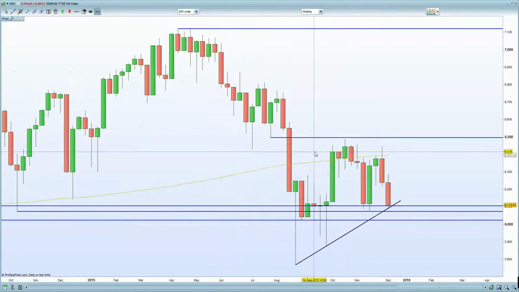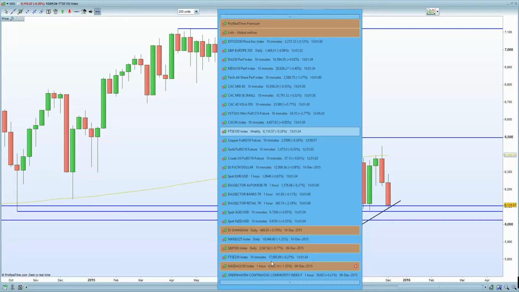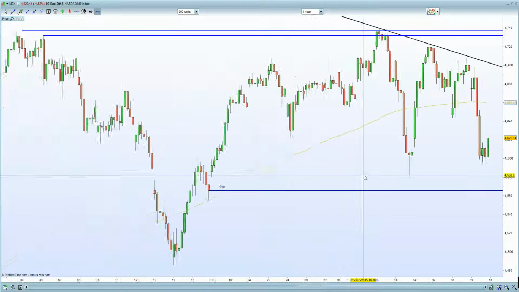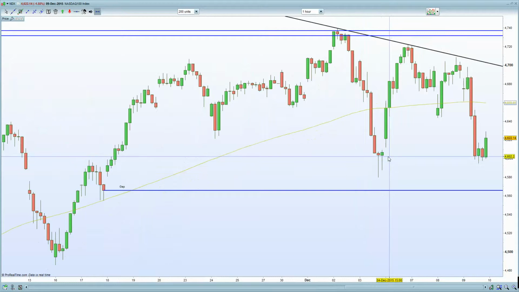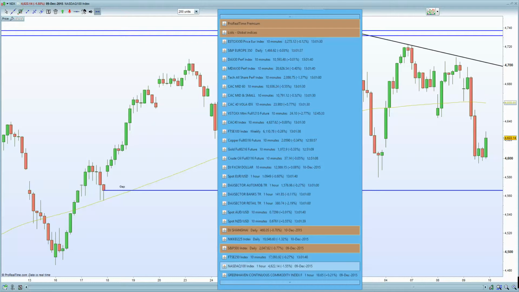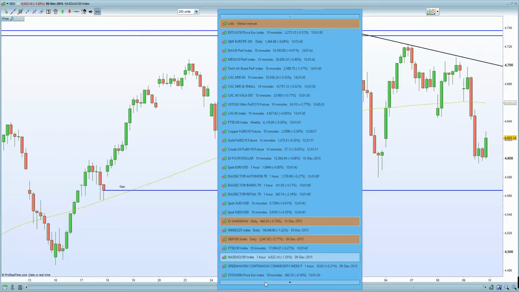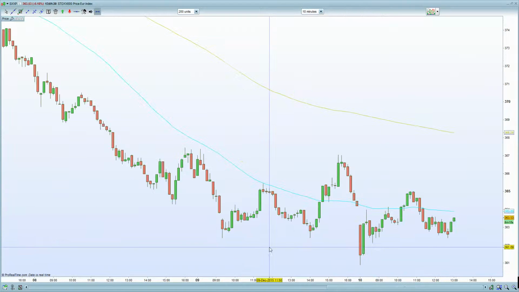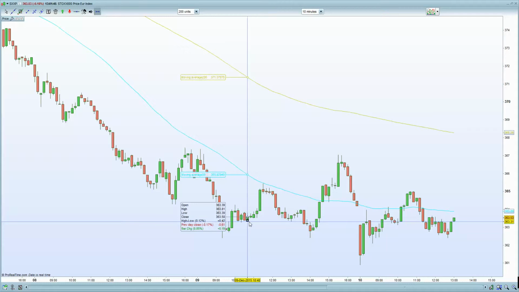Now the FTSE 100 I've already done a video on, so I've already covered that. Now I always cross-reference my analysis with the US markets. Now the Nasdaq itself on the 60-minute chart is hitting a double bottom, and therefore it is bullish, and therefore you are looking for a potential move higher. Let's just cross-reference the actual European indices with the Stoxx 600.